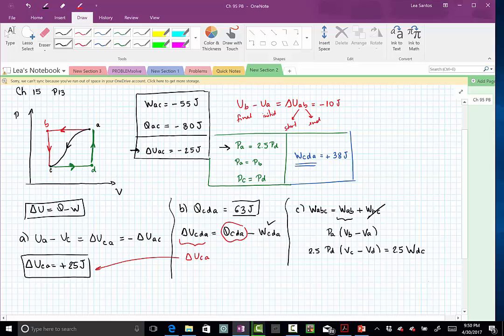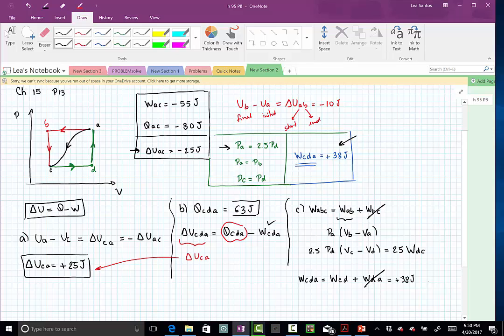Well, they didn't give me that explicitly, but they gave us the work from CdA, this blue equation here. What is this blue equation? Let me open this equation. What we have is that the work to go from C to D to A, which is a process involving an expansion, is the work to go from C to D plus the work to go from D to A. There is no work to go from D to A. This is just 0. So the work CDA, which is given to me, is equal to the work CD, which is plus 38 joules.